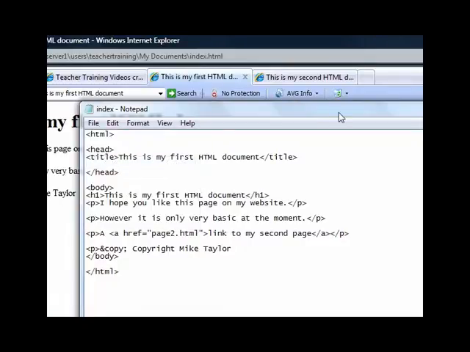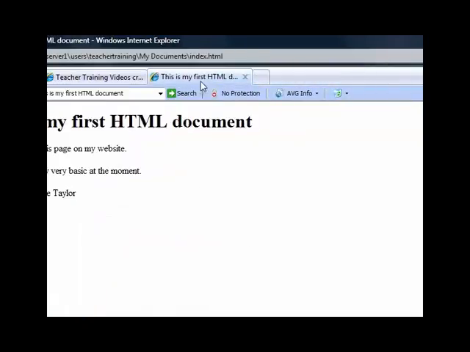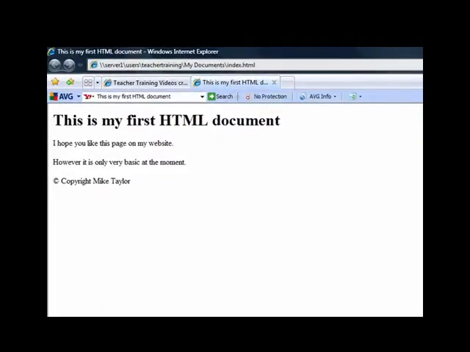Okay, so let's just save that, and we'll get rid of the second page, and we now need to just refresh it. Okay, and you'll notice now that the formatting of that text has also changed, so it's now been underlined and it's been changed to purple. And by default in HTML, the browsers do this. Any link that they have, they will change the colour to purple and add an underline to it, just so that users know that that's a link rather than standard text.